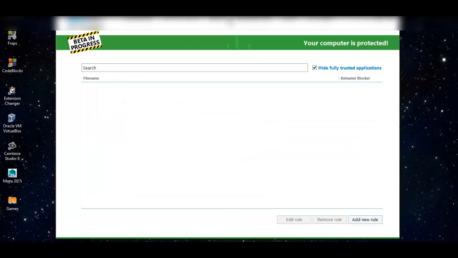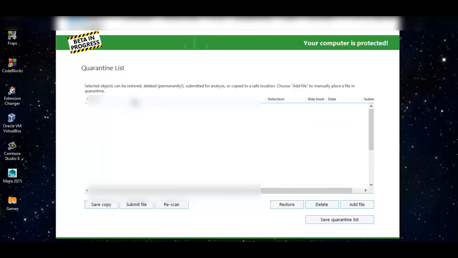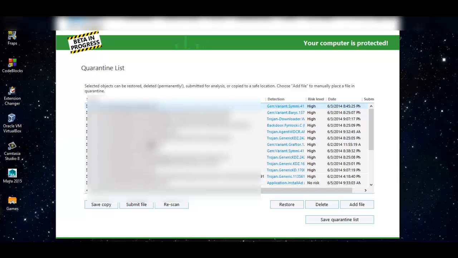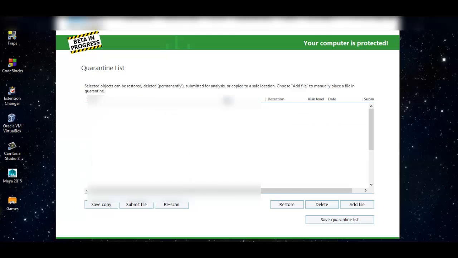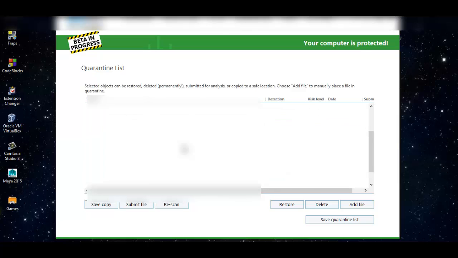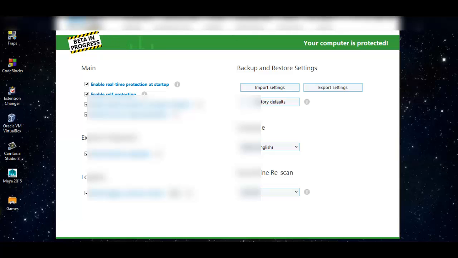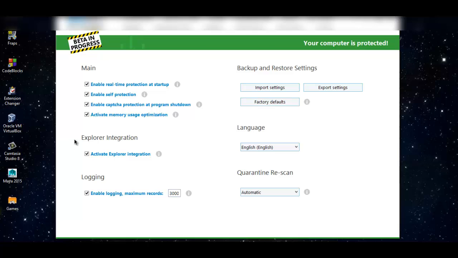And yeah, as far as the quarantine goes, I have a little bit of an issue with the quarantine as well. As you can see, the screen starts flickering the moment I move my cursor over these items. As you can see, there you go. There's a lot of flickering going on here, and that is not very good looking. And I know this is not something major, but this is a beta, so I'm hoping they're working on it. I hope this is in their bugs list. So that's about it. These are all my concerns about the Emsisoft version 9 beta. I hope they work on these things and we have a much better new version. And I'm really looking forward to test version 9. It seems to be exciting.